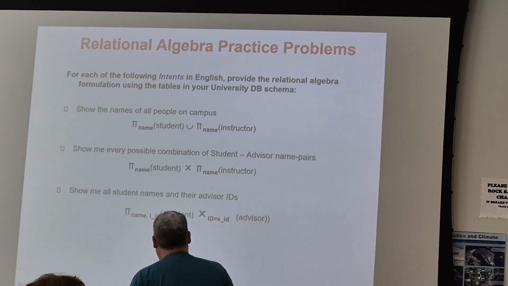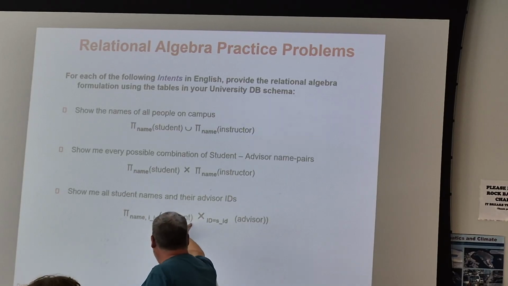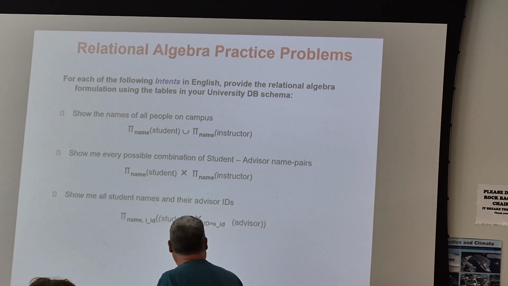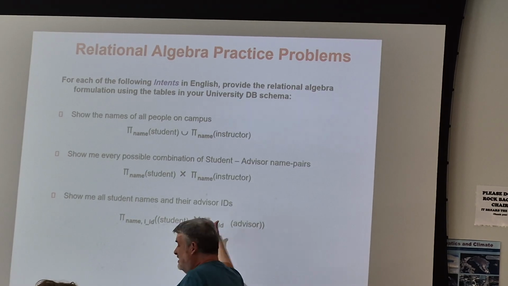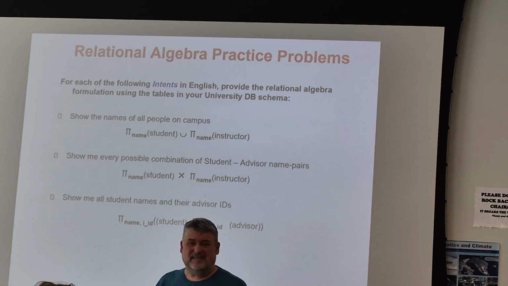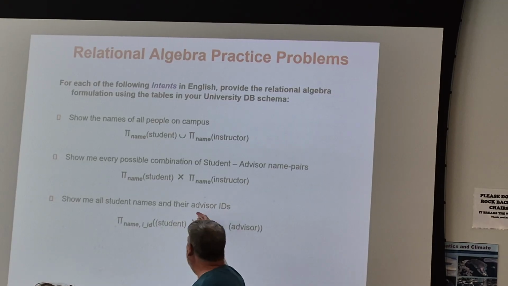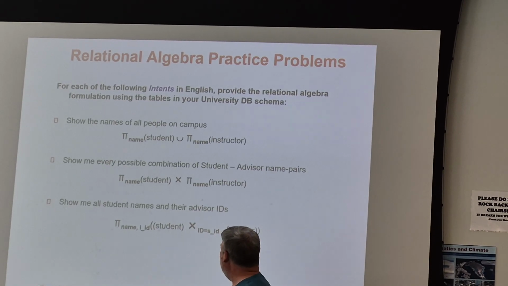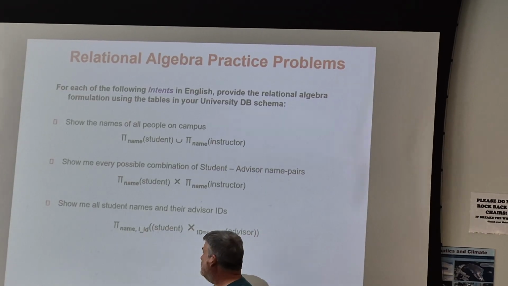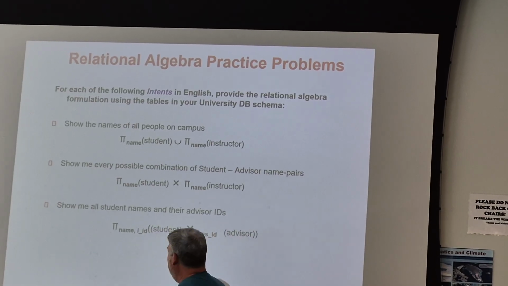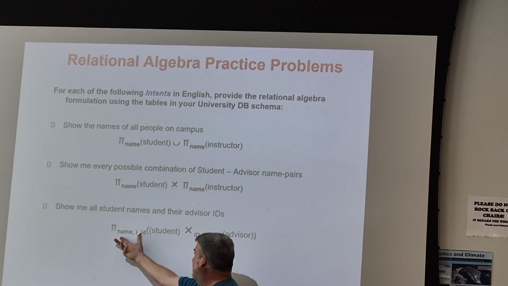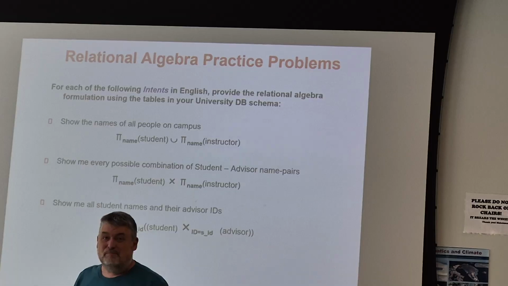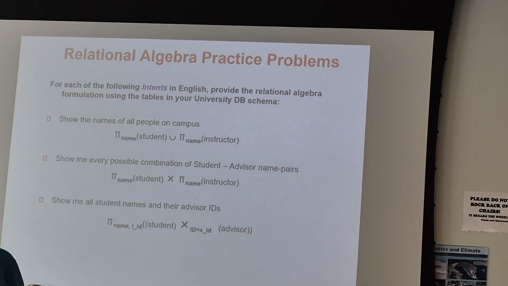So this big massive table gets joined together, and there's probably 4 columns in the student table. There's another 2 columns in the advisor table. And that's 6 columns of information. Do we want to see 6 columns of information? That's not what the user asked for, right? They just want to see student names and advisor IDs. And so that's why once we have this combined table, we say filter out all the columns except for name and instructor IDs. That's basically what projection is doing, right?